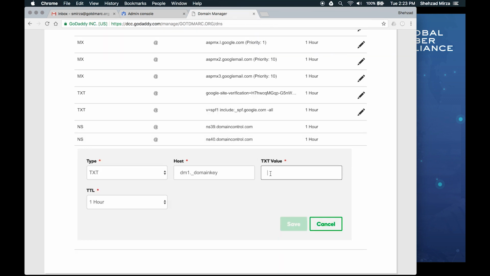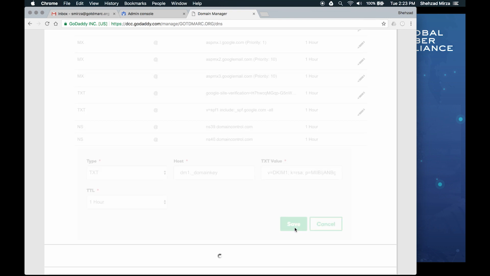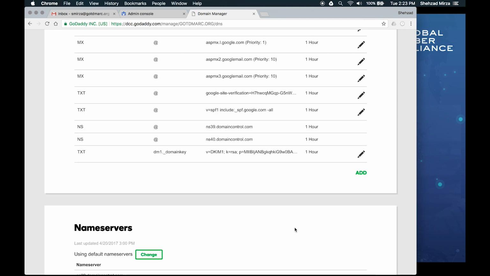So we're going to go back to our domain manager. Again, we're back in GoDaddy, and we're going to create a record. Just like it said, we need to create a TXT record. So at this point, we're just going to click on add, and then set up our record. The type we want is TXT. Next, we want our host. The nice thing is this is breaking it apart for you, so you just need to copy the information. We have a DNS host name. We're going to highlight this, copy it, go back to domain manager, and paste this into the host section.